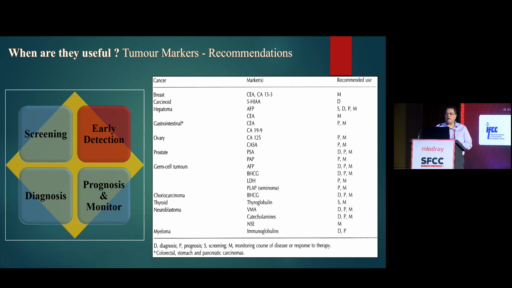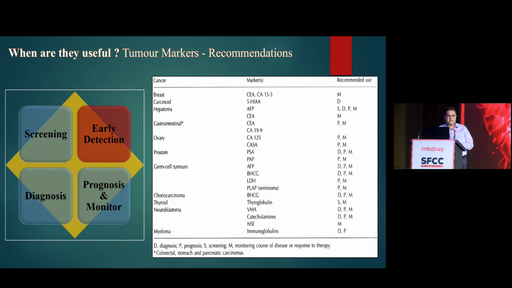But is it really followed as per the recommendations and guidelines? Again, a big question mark. The big example I would like to quote, which in my experience is being abused or misused, is CA 15.3. For CA 15.3, the recommendation is purely as a monitoring marker for breast cancer, but we often see it being used for diagnostic purposes. And here is where all the disconnect starts, and a lot of queries that we need to handle, both from the patient side and from the clinician side.